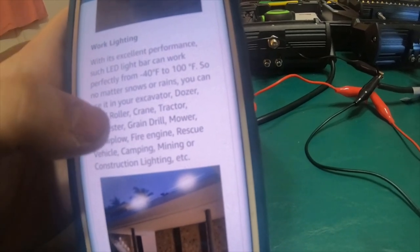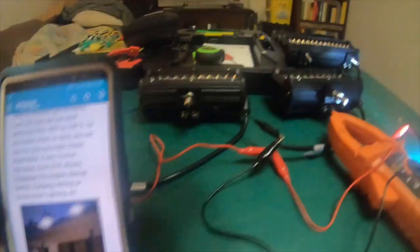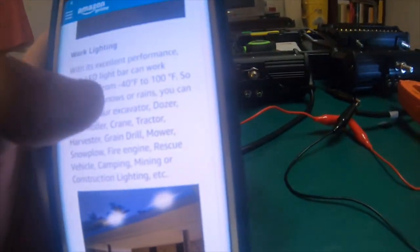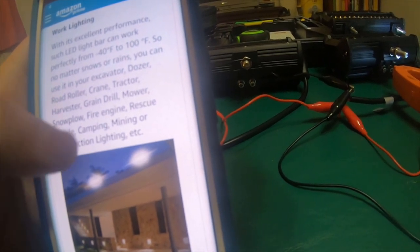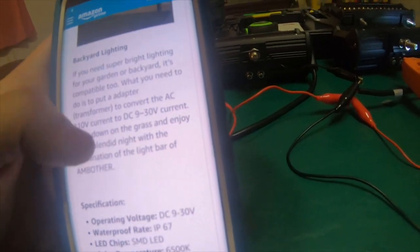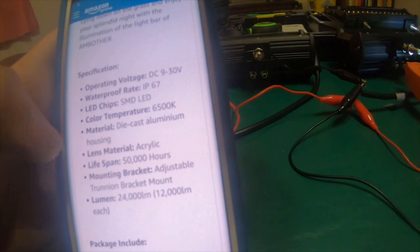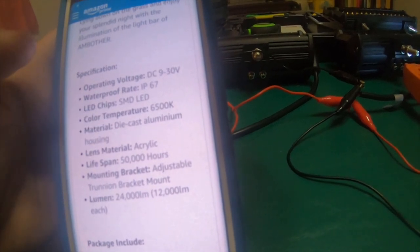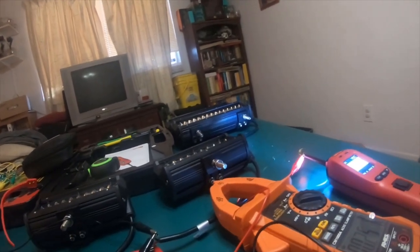These are saying operating temperature from negative 40 to 100 Fahrenheit, which is a whole lot less than the 9-inch. They're made of the same housings. You would think that the temperature rating for its working conditions would be the same 185 degrees, and they're not. DC 9 to 30 volts, IP67 rated, SMD LED chips. The color temperature is rated at 6500 Kelvin, which I know they're not. They're about the same shade as the 9-inchers.